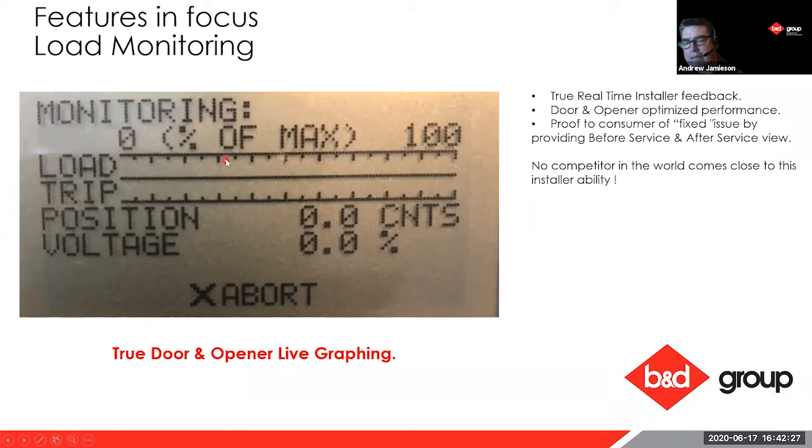They must not ever equal one another, otherwise the door will auto reverse. So the tip is 2 bars forward of the workable load is the recommended position for safety. It's enough scope to not allow for unnecessary service calls back for sensitivity, but also allow enough scope to not be forceful on its auto reverse impulse. So this is the key to success for an installer and service technician.